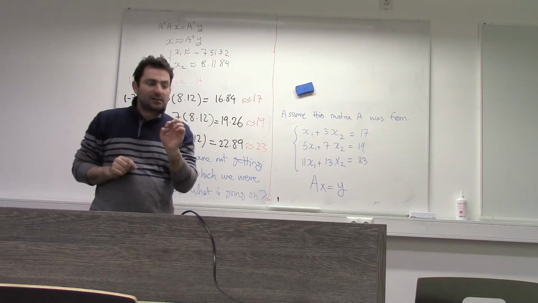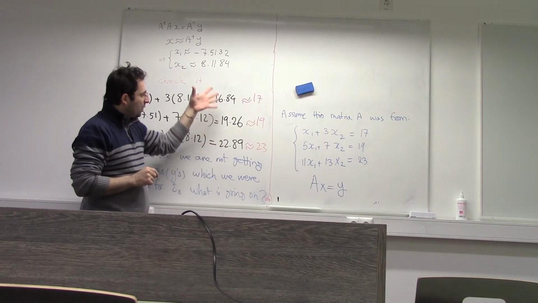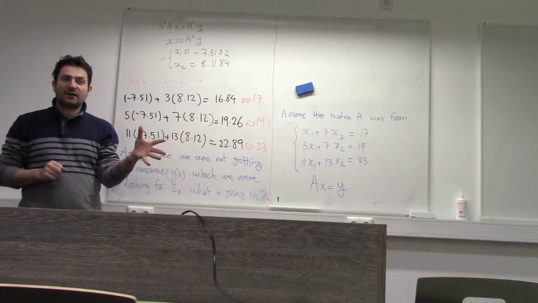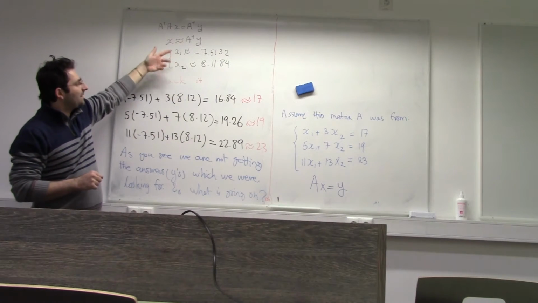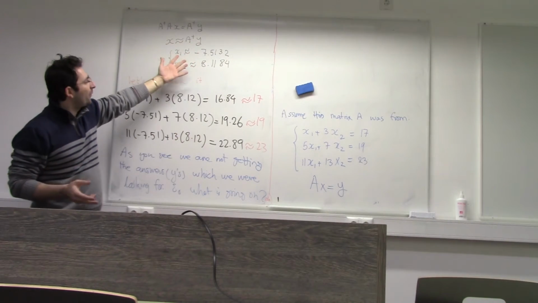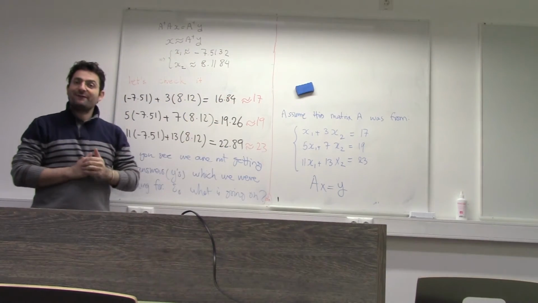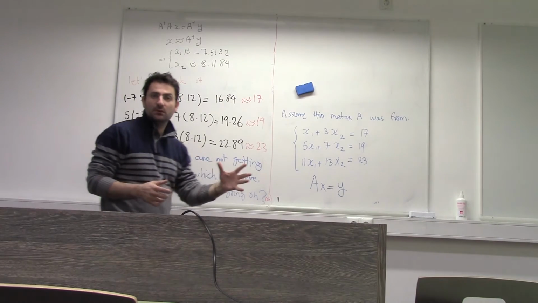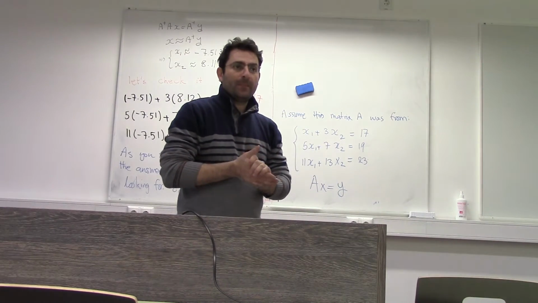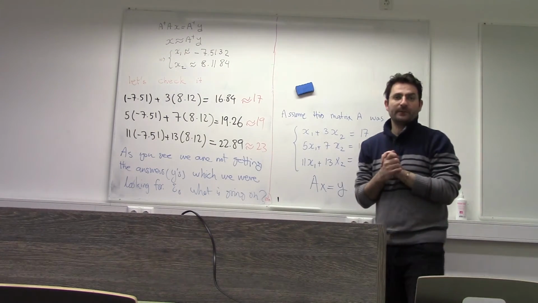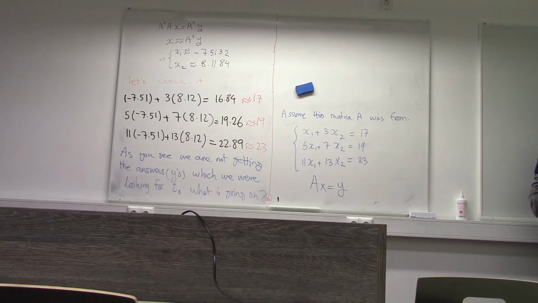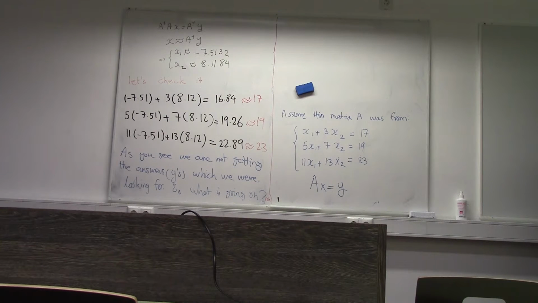Now the question is this. Why do I have three different answers? I mean, x1 and x2, I find it. First of all, why are they approximate, not exact? And second of all, why are we not getting the same value? So what is going on? What is your feeling? Knowing that when we had two equations, we were solving it, we were getting one unique answer, it means that they were intersecting, and we had this one point. Now what is going on in here?